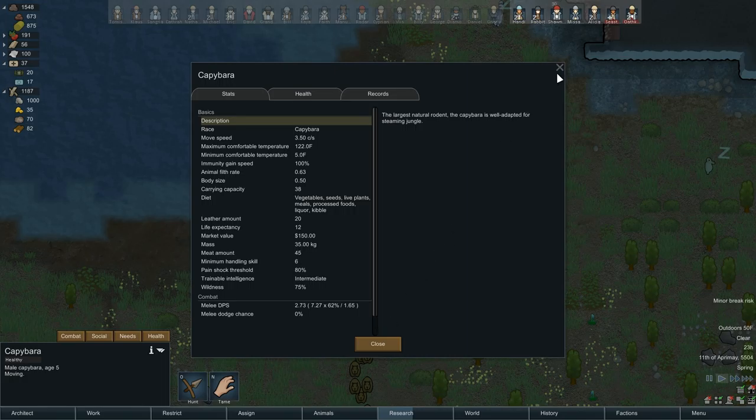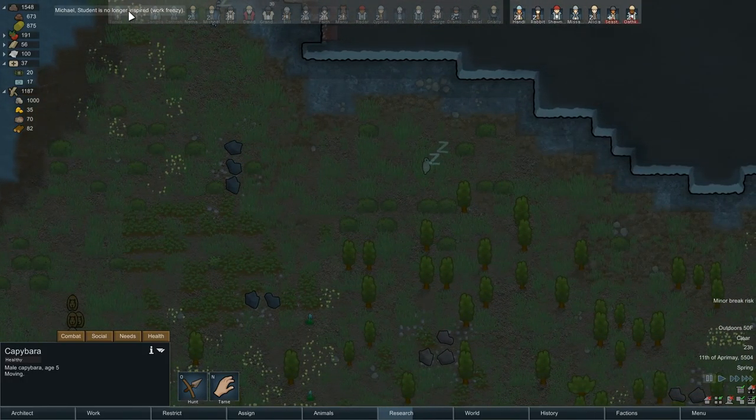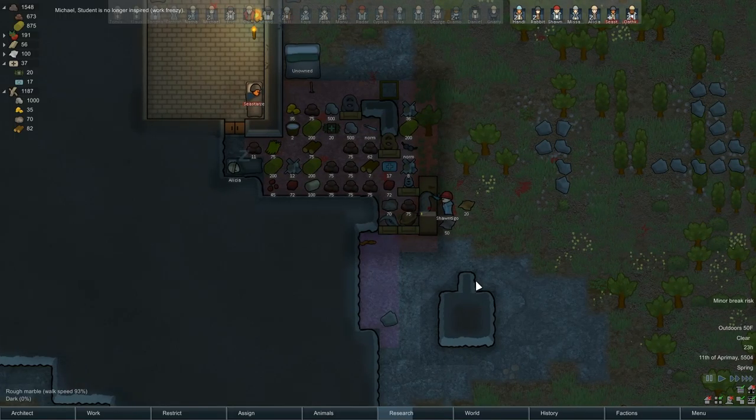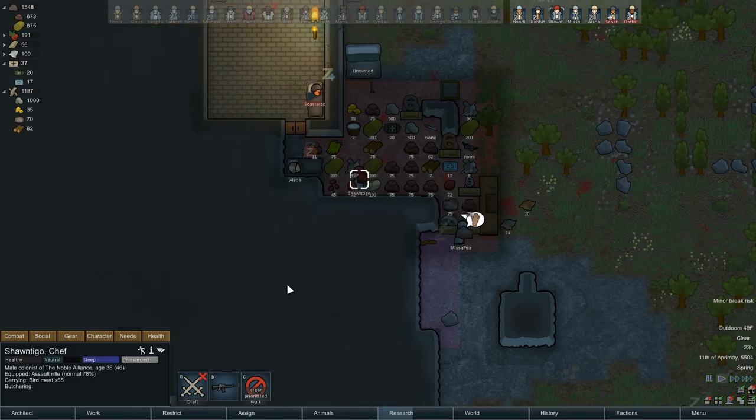And he's claimed that bed. All right. So, oh, there goes the capybaras. Just roaming through the area. They are a what? Largest natural rodent. The capybara is well adapted for steaming jungle. That's what I thought. So they're just roaming through to get off to a steaming jungle somewhere.